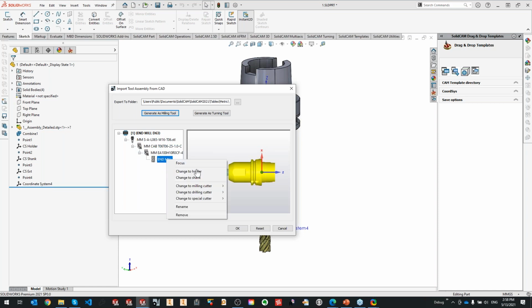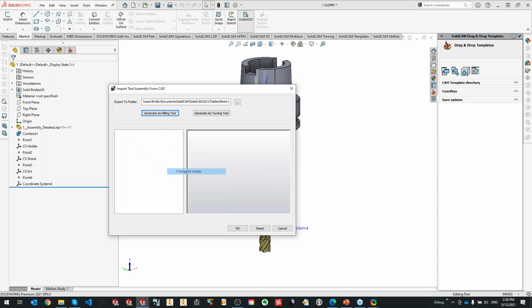So I can right click and change to holder. Every element you can change to a specific type, because there is no engine that will tell you that the top one is always the holder or the shank or something. So for this, you need to do it by yourself. So this is a holder. This element is actually a shank. This one is also a shank.